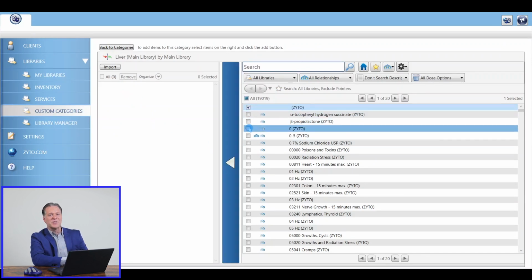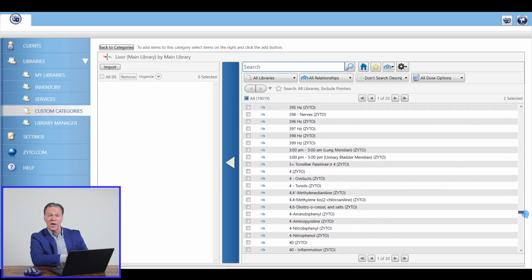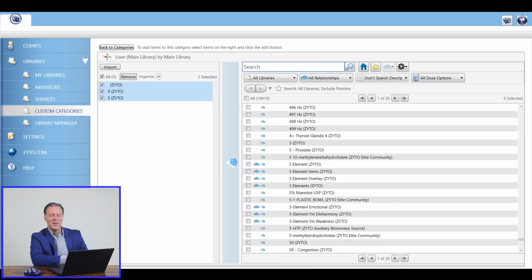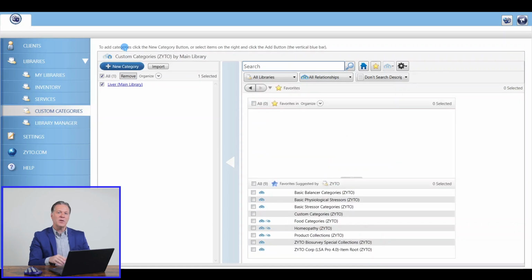Custom categories work in a similar way as inventory. You just select New Category to set a new one up, name it, and then search for and move over items you want to add using the vertical blue bar. You can repeat this process for any type of custom category you want, like digestion or skin health, for example. And then, when you're running a scan, you'll have a chance to select from any of those custom categories. So maybe you have a client that you know is struggling with liver issues or digestion. You can then select that custom category and it will scan all those products you added.